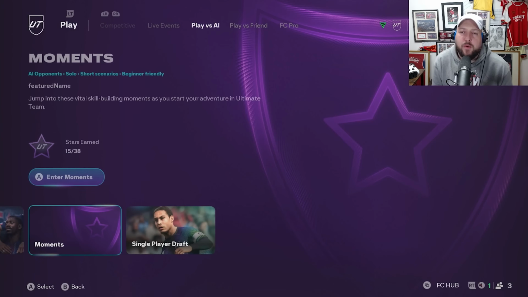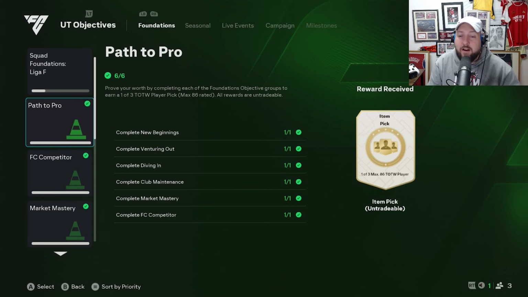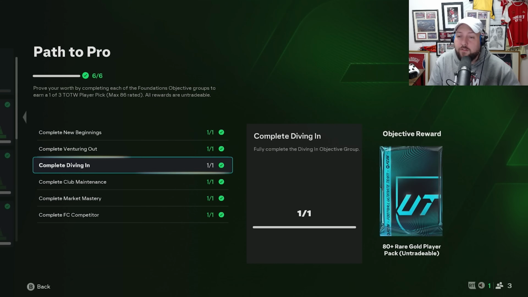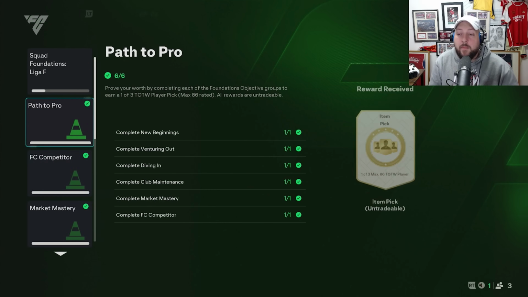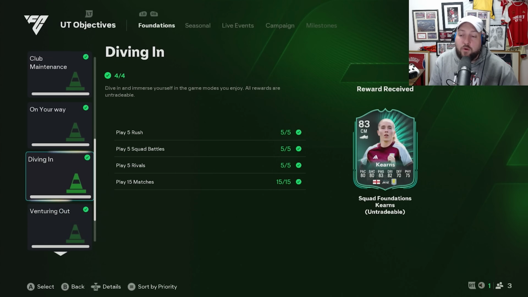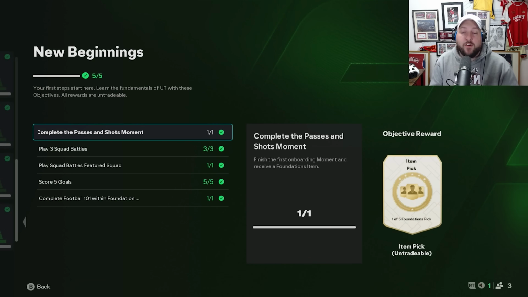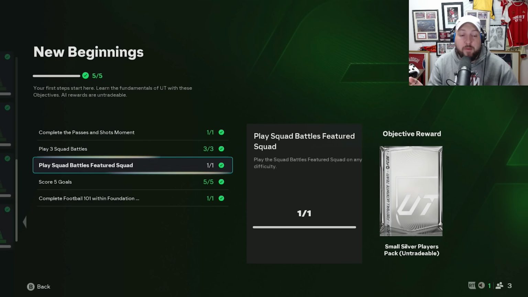Once you've got that out the way, the next thing I highly recommend you go ahead and do is the foundations. If you haven't already started to slog through this, if you haven't got the transfer market, you have to do this anyway. If you do have the transfer market, make sure you do it. So, for example, New Beginnings, it's going to give you X amount of rewards back for completing it. So, New Beginnings is going to give you a foundations pick, which is through moments. Then you've got Squad Battles, it's going to give you a silver pack.